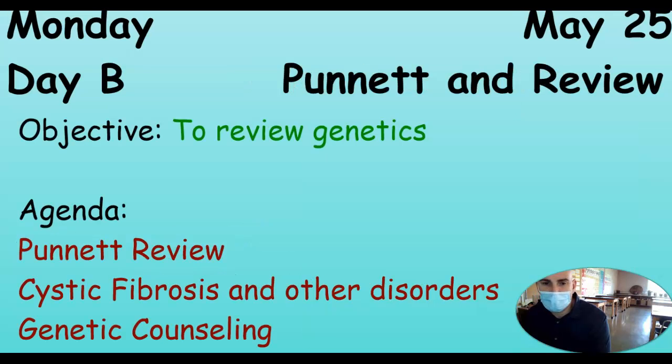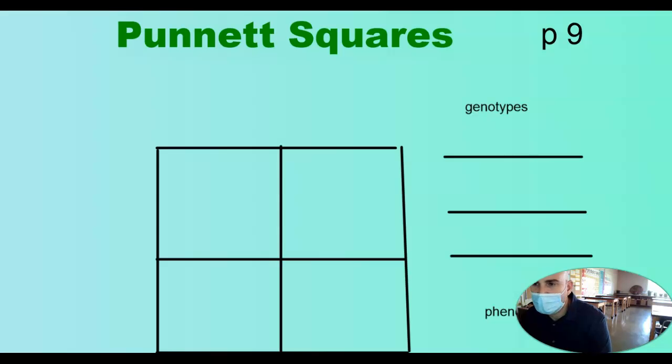All right, guys, today we're going to review, like I said, Punnett squares first, because there's so much going on with those. Then we'll talk about some genetic disorders and ways to kind of manage that. So let's go look at page 9 of our packet called Pass It On, which is part of your homework. Make sure you do your homework and then go back to Schoology after doing it on the paper copy first. So on page 9, there is a problem that they ask about Punnett squares. I'm going to go to the board because it's just easier to write there. So I'll see you in just a second.